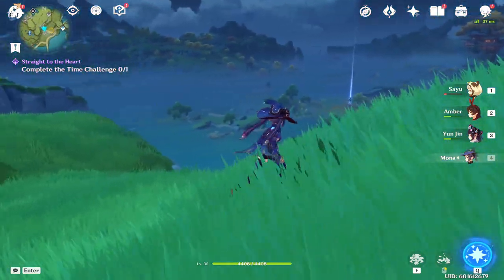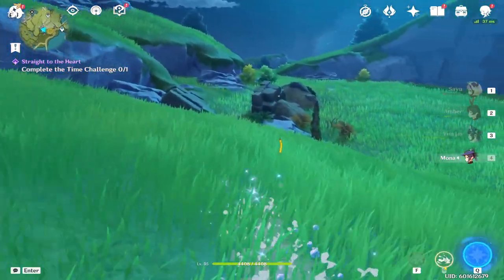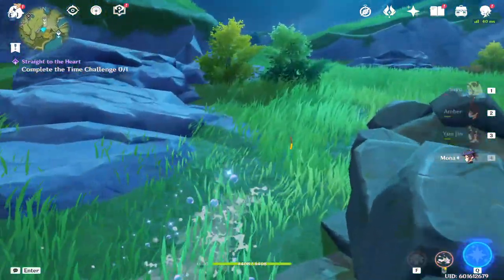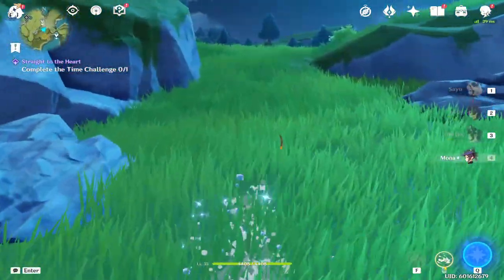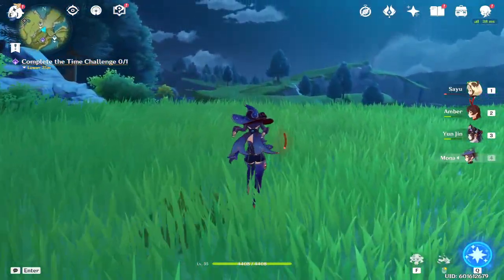Man. Okay. Let me really quickly get the teleporter, I think. And get the one over there. Go all the way here. And then you will smash all the lowlies.